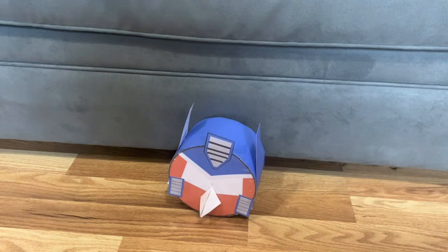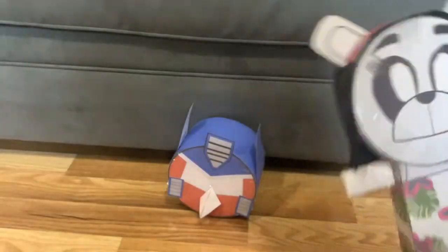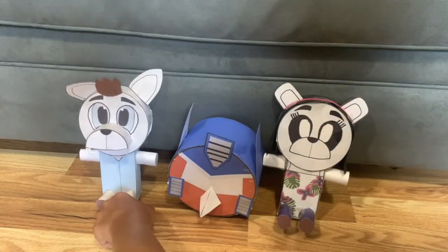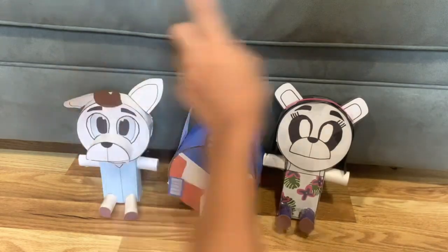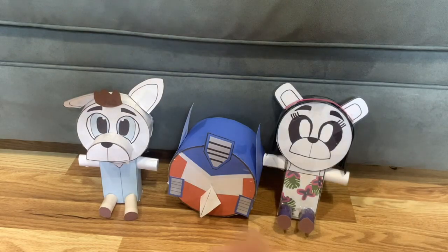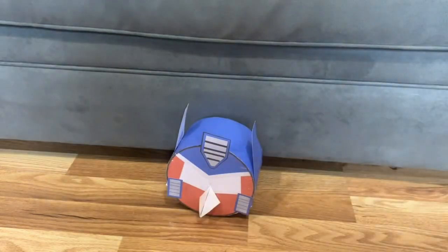And these two guys, I actually made these guys. And these characters are from Camp Cretaceous. So yeah, this is Ben, this is Sammy. They're from Camp Cretaceous. Yeah, Jurassic World. And they look good. They actually look good. And I'm starting to get more creative.